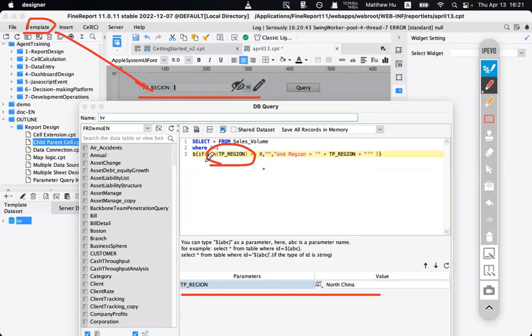The reason why I have this if statement is because I want to handle the case when no information has been selected in the first place, which means the length of the TP region is 0.